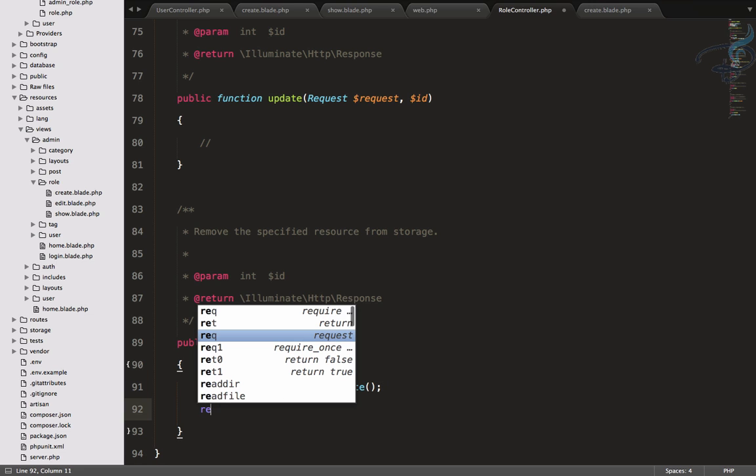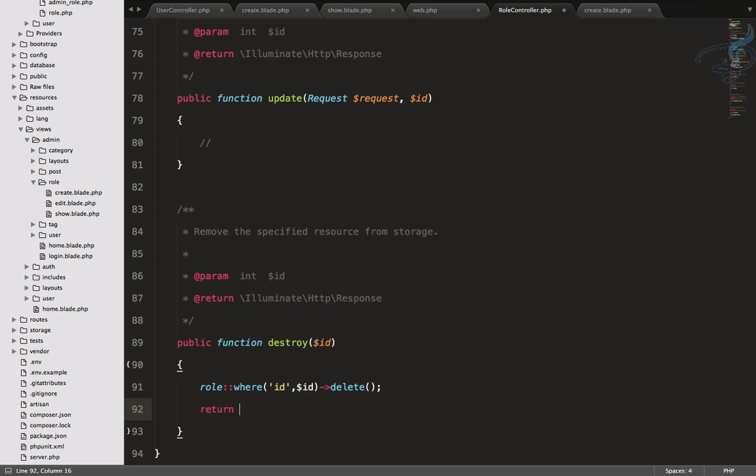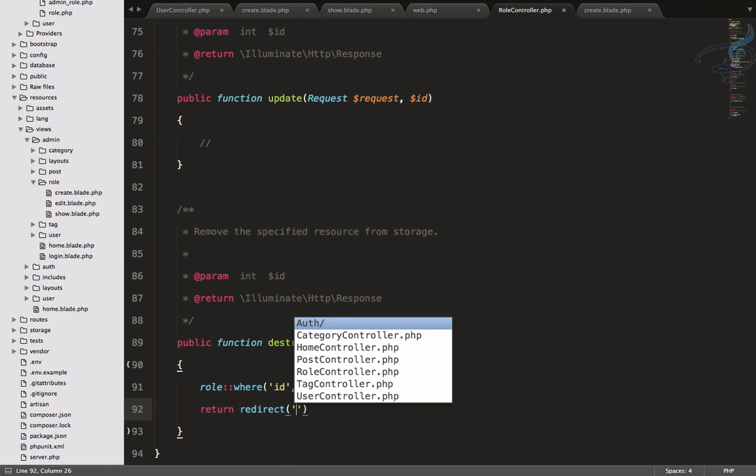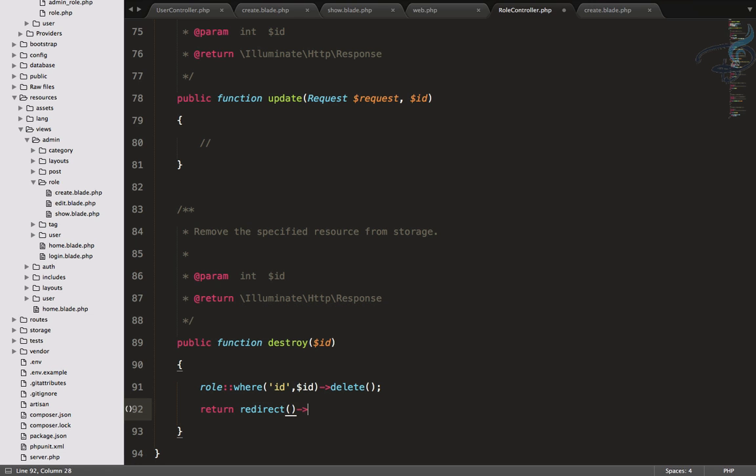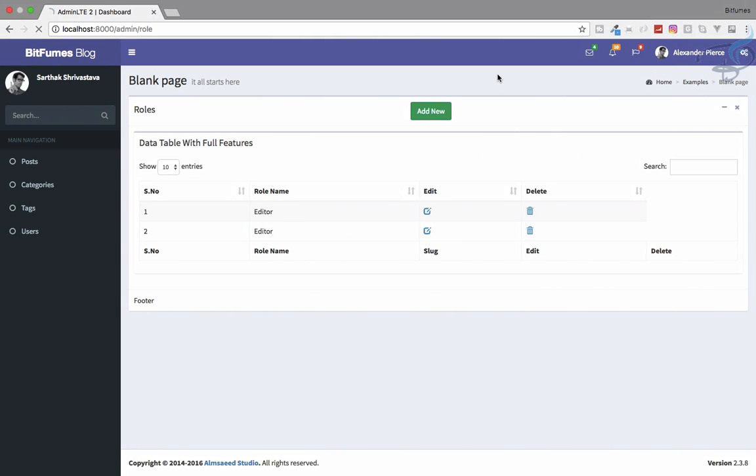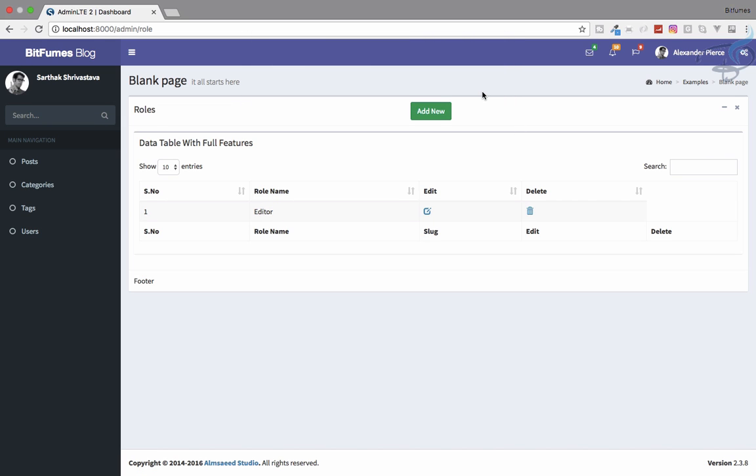So simple. Then return redirect to, let's redirect back to where we are coming from. Okay, so that's nice. Let's go refresh and delete one, and okay, and yes, it's deleted. Refresh, not here. That's nice.